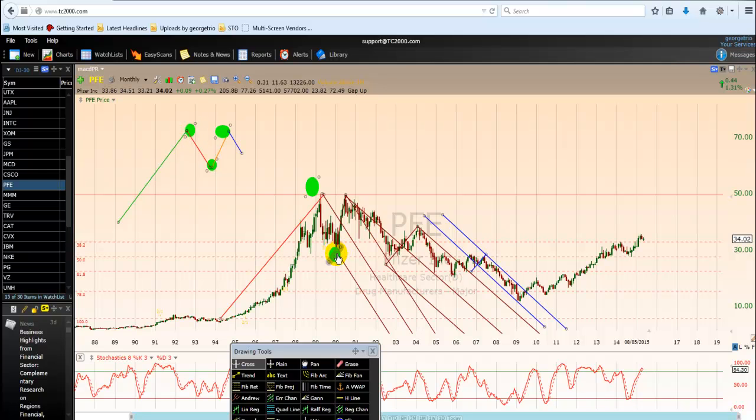As you can see here, because the price failed to display a new lower low, but has instead displayed an equal low, we will prefer point C to be close to point A. You can see we have a double top here. This is a nice one because the price did not display a new lower low. If there is something else that you did not understand, you can replay the video to understand what I'm saying here, because I don't want to dwell on this.